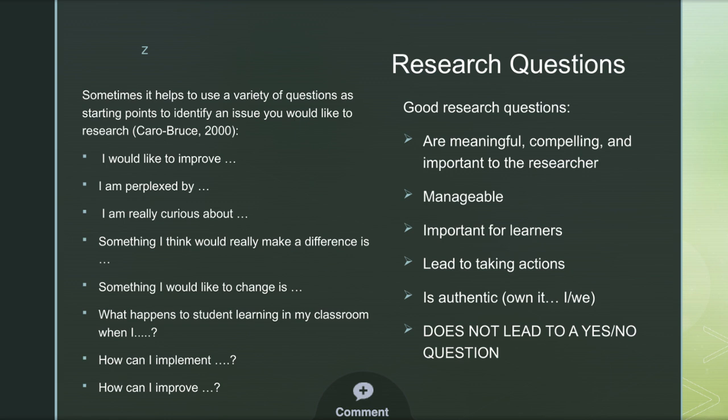So I'd just like to talk to you a little bit about research questions and what makes a good research question. And you may be wondering, I really don't have an idea of what I want to do. I'm not really sure of the scope of the assignment, but particularly for this assignment, this is considered an in-class assignment. And for those of you that don't have a classroom, I'll partner you up, so don't worry about that. We'll take care of that.